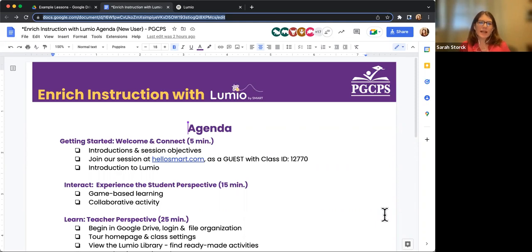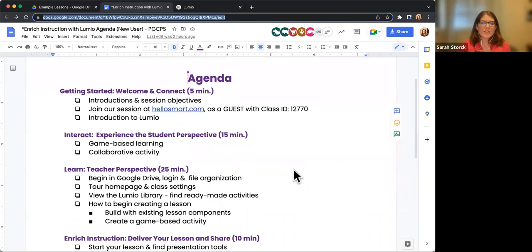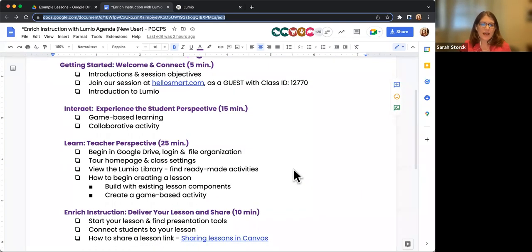In just a moment, I'm going to have you connect to my example lesson, so that you can interact with a couple of activities and then build something similar for your students and share it with them. So this will be our introduction today.